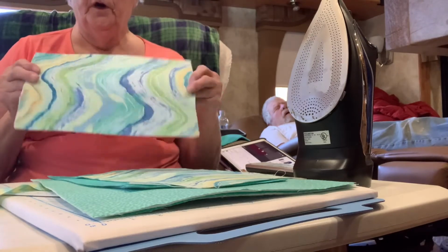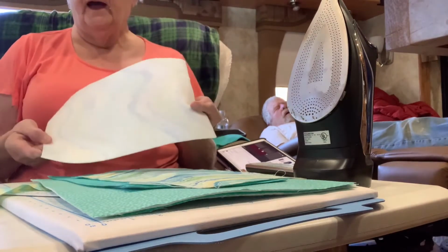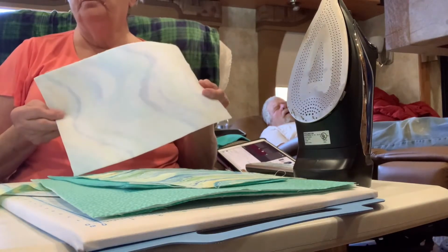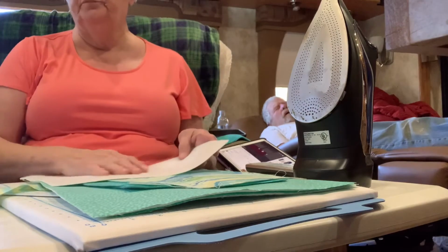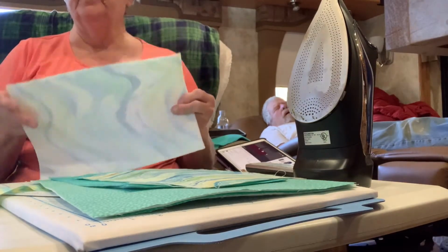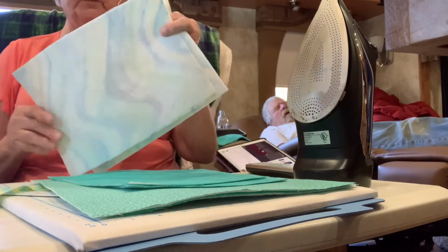This is the bottom part of it. I got some of the fleece iron-on. It's kind of fluffy a little bit, but it sticks to the back, and it gives it a little structure. And so you cut two of those.